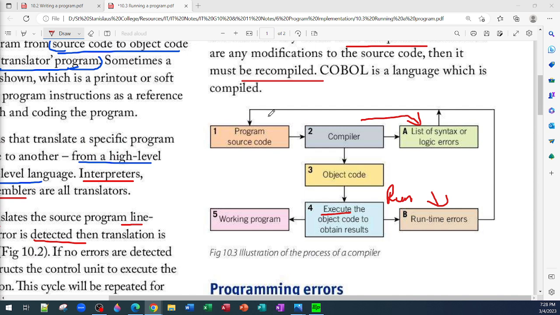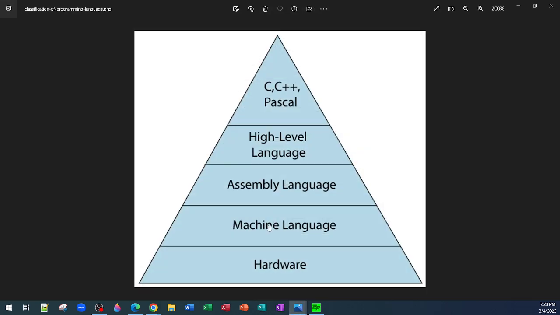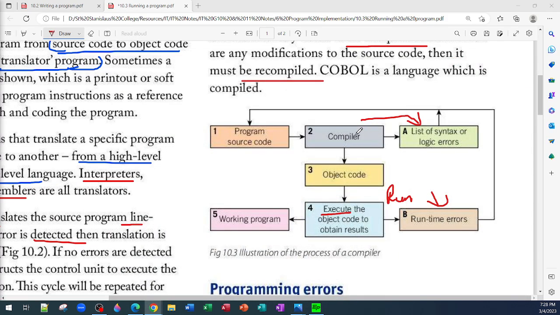The object code, is that just the compiled version of the source code? Yeah. So the object code is your machine language, basically binary. Remember the high-level language has to be translated. So this source code has to be translated into object code. Source code is your high-level language. Object code is your machine language, your binary. The compiler is your translator. That's what's converting it.